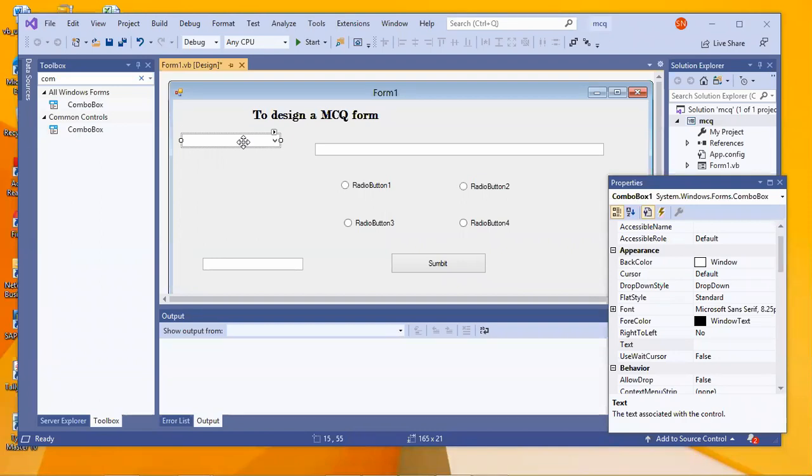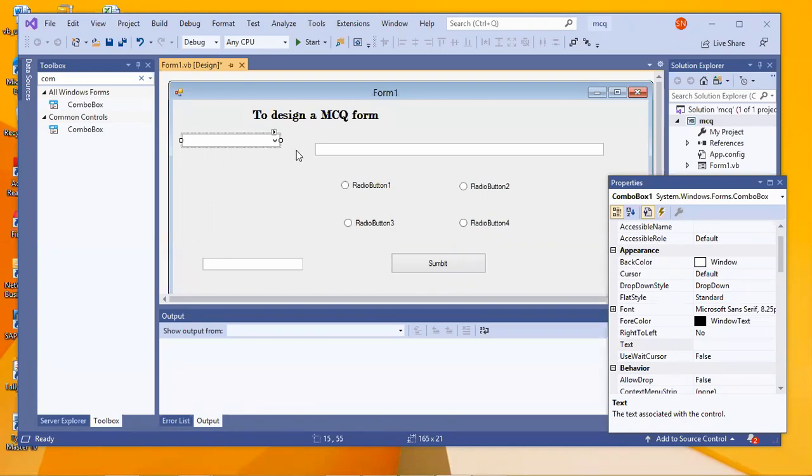Or else what should have happened? Very similar to your Google form, you should have created 10 text boxes with 10 into 4 radio buttons, right? So to avoid that, we are making use of this combo box. We'll be giving the questions in this, for example question 1, question 2, question 3, question 4.